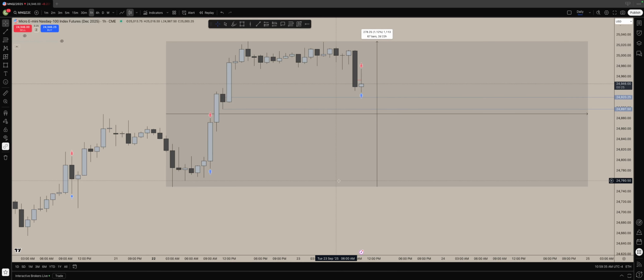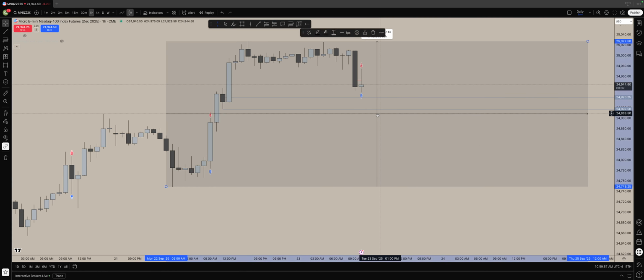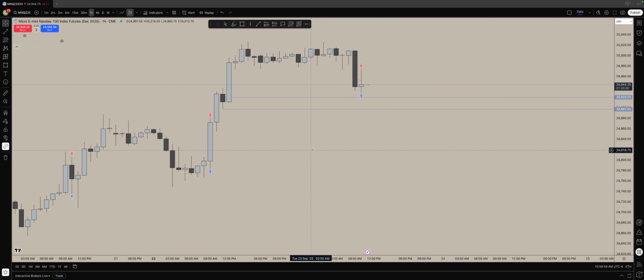Boom. And I see that we have not come back into the 50% of essentially this bullish move. So in my mind, I'm like, all right, haven't come into the 50%. Therefore, we still have lower to go to at least the 50%. And so from there, I started looking for shorts.